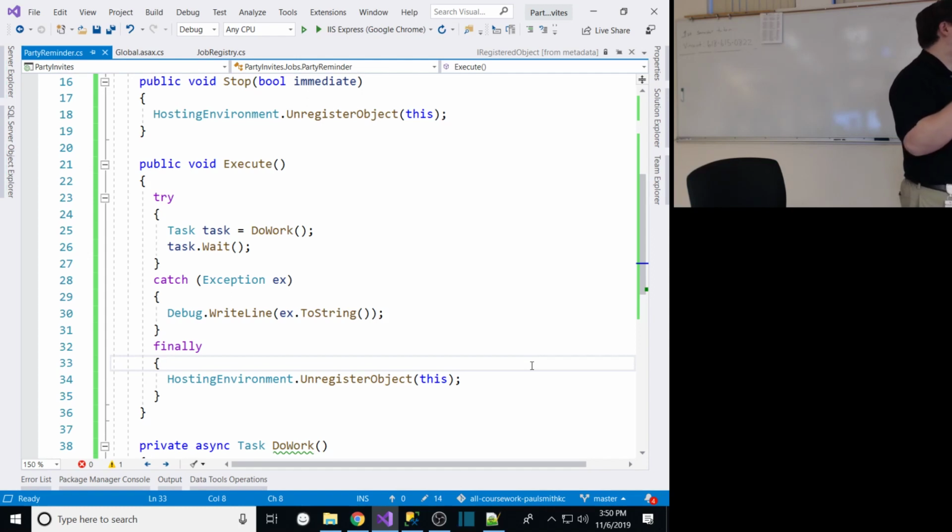Okay. Again, that's because this method here cannot be asynchronous, which is why I'm shoving everything into the do work method so that I can do asynchronous work. Because more than likely, especially if I'm sending emails or working with the database, I'm going to want to do asynchronous work, not synchronous work. If I was just doing synchronous work, I could do it directly here. Okay. So we're catching the exception. If there is an exception, I'm just writing it to the log so that we know about it at least.